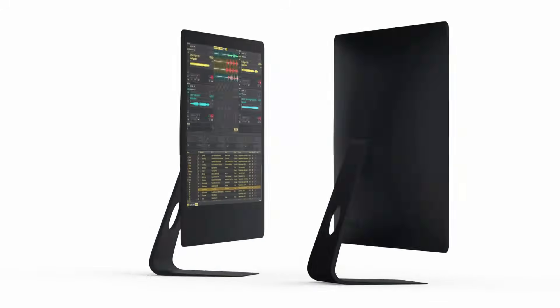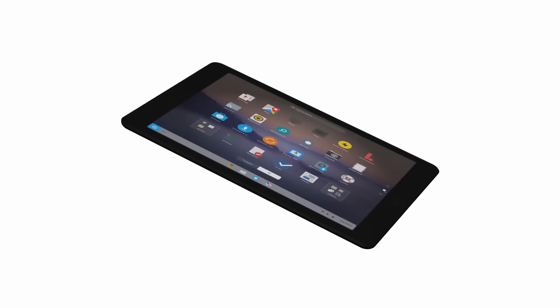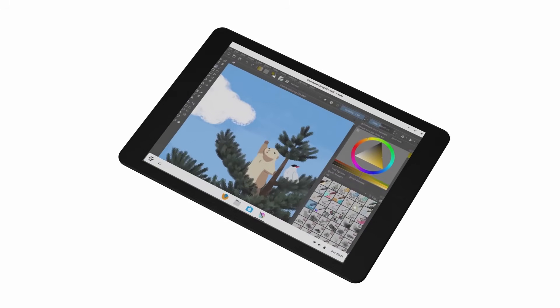You can create live USBs for each of your top candidates and spend an afternoon test-driving them. Maybe you'll find you prefer the polish of Zorin OS over the simplicity of Linux Mint. This hands-on experience is infinitely more valuable than watching a hundred review videos, and it completely removes the fear of making a permanent mistake. If you want to know how to download and test different Linux distributions using the live environment, stay tuned for a future video where we'll do exactly that.